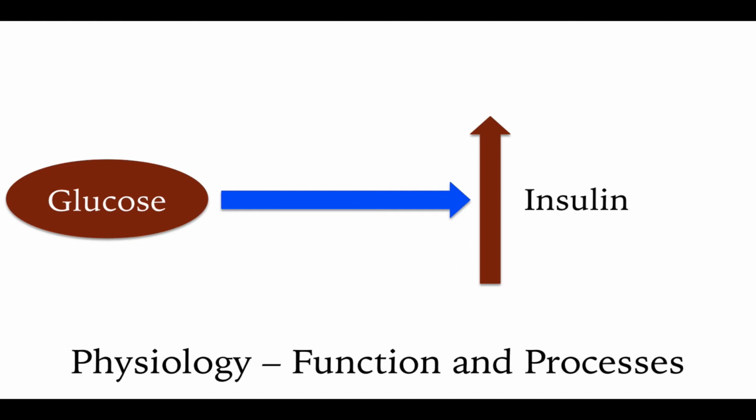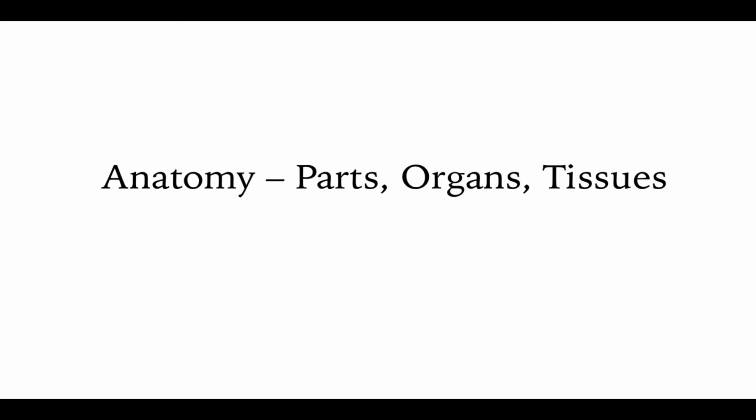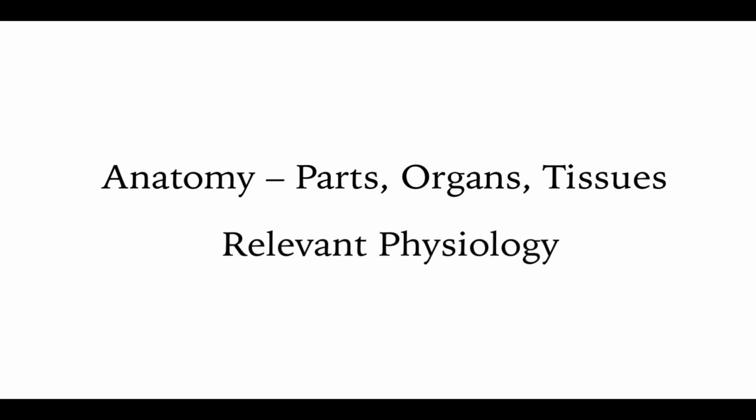So physiology is basically the processes that take place within the anatomy. And it's only natural you're going to have some physiology when you're learning anatomy. Now, physiology can be its own class, of course, as I've mentioned. There's tons of information here, down to cell signaling, blood pressure regulation. It gets pretty complex. But naturally, you're just going to incorporate some so you have an idea of what these things are actually doing. So anatomy is parts, organs, tissues, skeletal structures, everything that we find in the body, and then also relevant physiology. So how do you learn all this stuff?